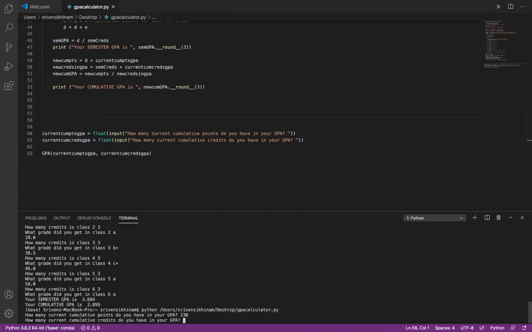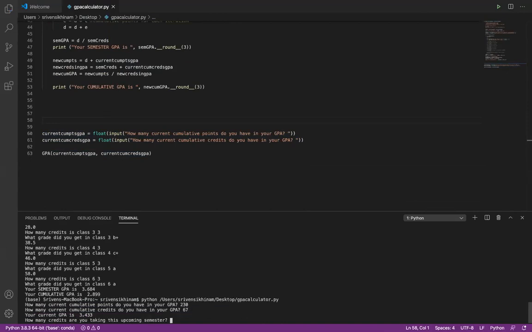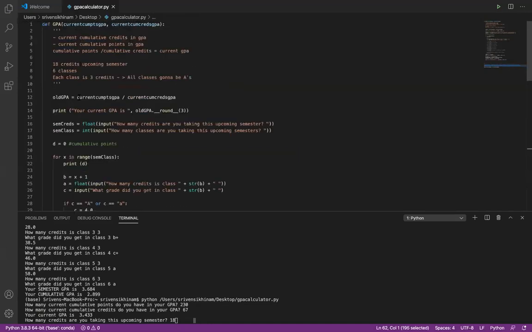So 23.067, all right, 18. See, notice how our code actually ran through the whole process, regardless of the fact that our objects were outside the whole module. So that's saying our parameters are inside and they're working efficiently, right?